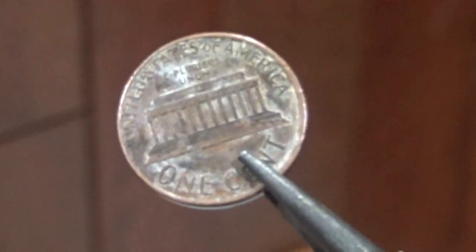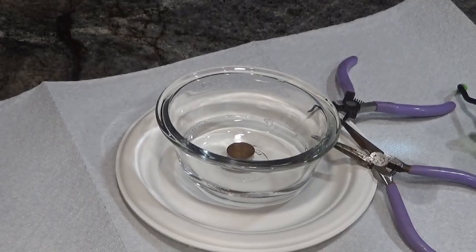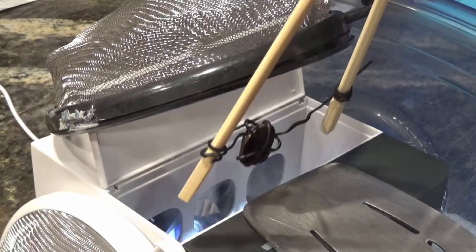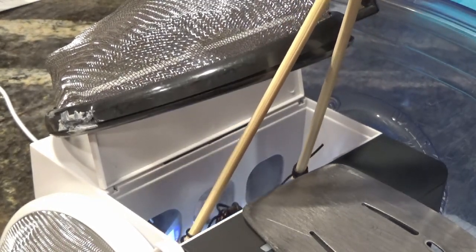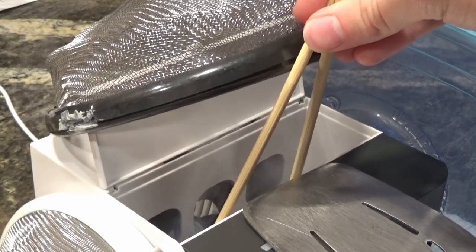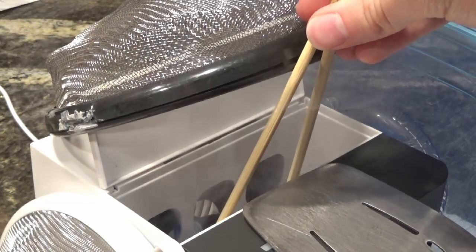There was still this kind of black impurity all over the coin, so I decided to bleach it for a while and then scrub it with more baking soda and hot water. I then got out my electron beam irradiation device I saved for very specific circumstances and aimed that bad boy right at the coin just to ruin the day of anything that still dares to live on it.